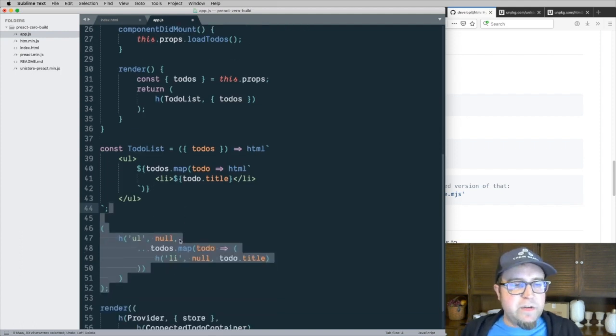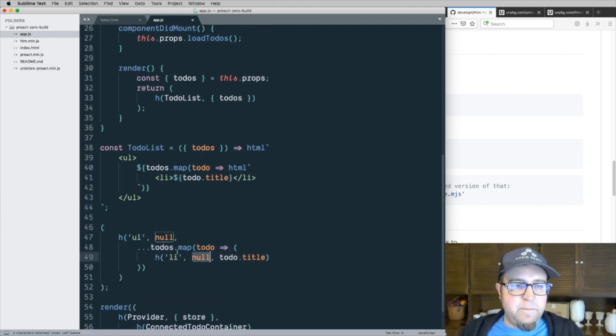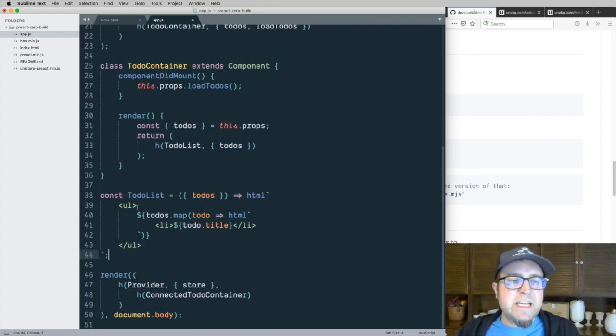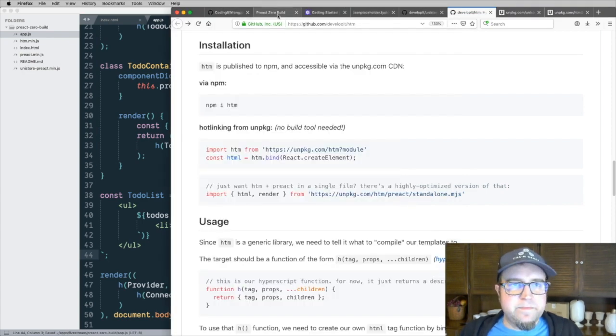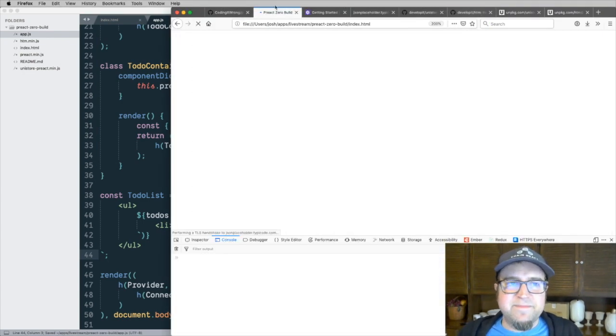And one thing that you notice here is that you don't have the null. And honestly, the null is maybe the thing that annoys me the most about using a render function directly. It's not obvious just at a glance what that's doing. It's just a little bit of visual noise. So it's nice to be able to remove that with a library like HTML. So let's see if this works. See if I've gotten it right this time.